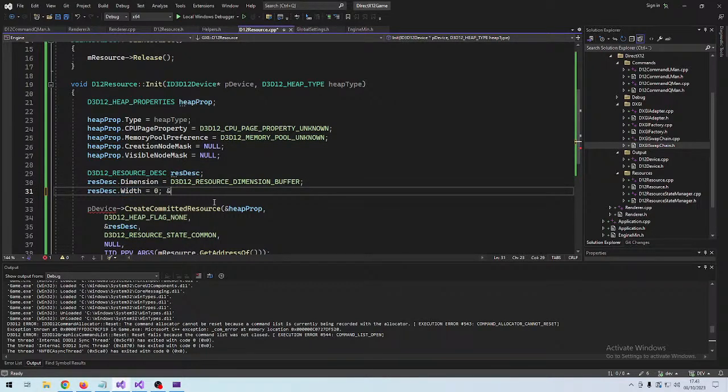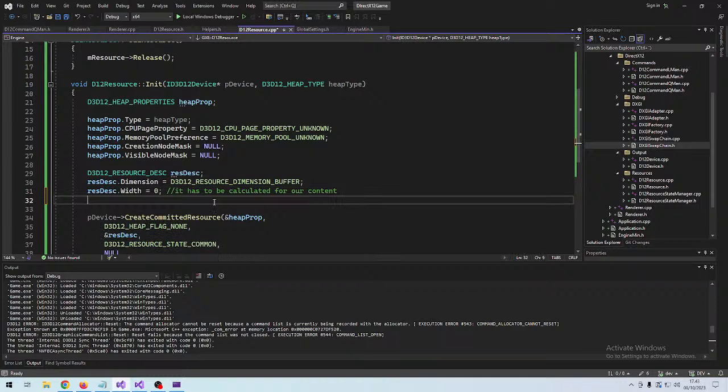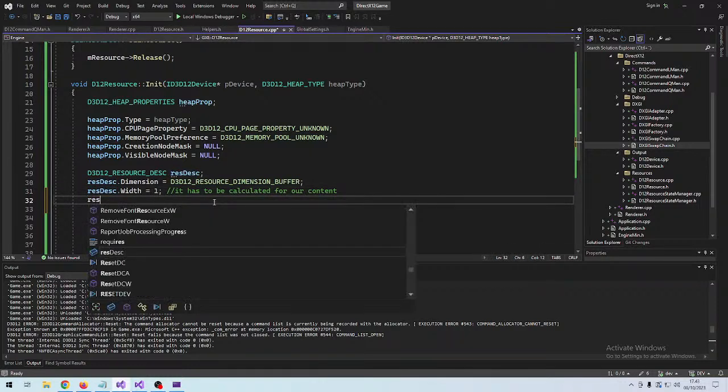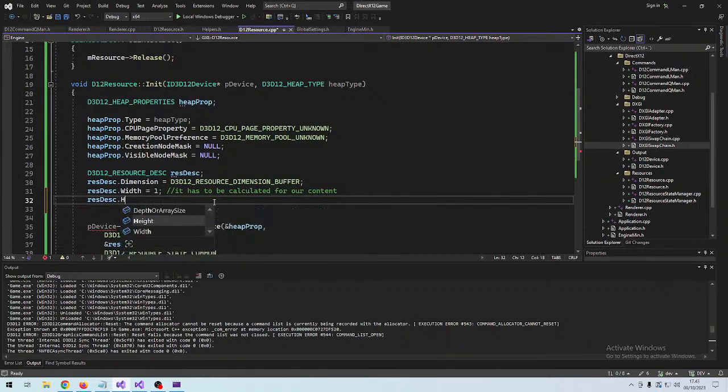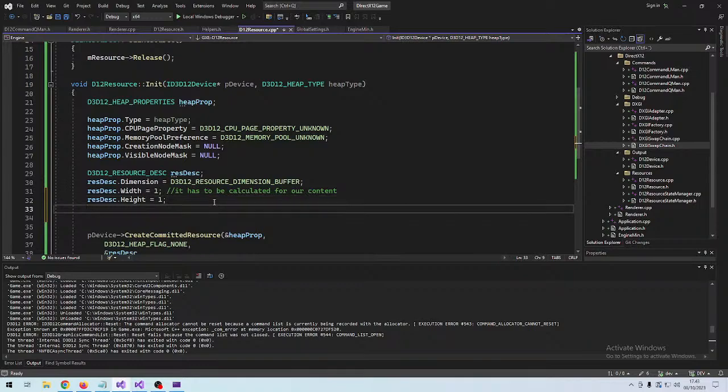For now it's going to be 0, but it has to be calculated for our content, or let's just set it to 1.